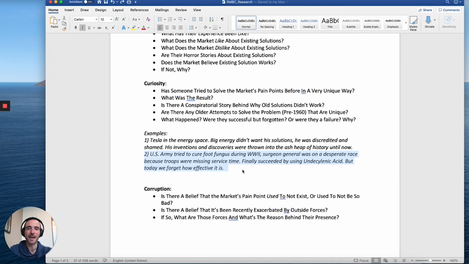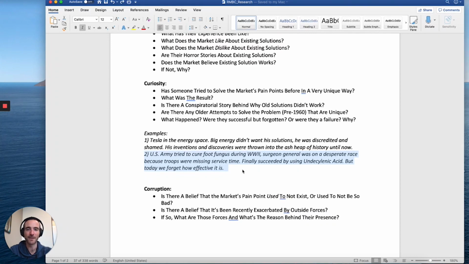It was a huge issue. At any given time, something like 5 to 10% of our fighting forces weren't combat ready because of their foot fungus, and people were going to the medics all the time. So the Surgeon General and the government freaked out about this, and they started looking for solutions that could help to end this foot fungus problem.